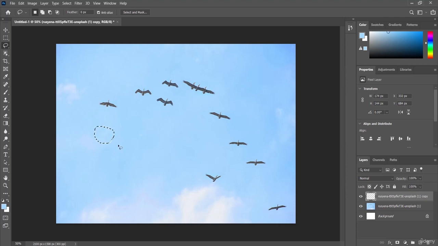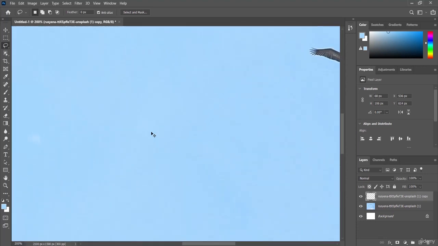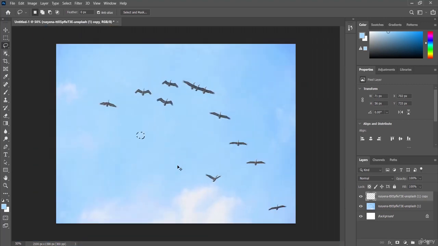So let me deselect this portion. Okay, you can see here we have the actual and exact adjustment. But if we consider in here we have a white mark. Let me zoom in. You can see here we have a white mark here, as well as another white mark in here. So you can consider that we are not able to complete a 100% adjustment with the rectangular marquee tool and with the brush. But if you consider, let me zoom out, if you consider the use of Content-Aware Fill, we have the 100% adjustment.